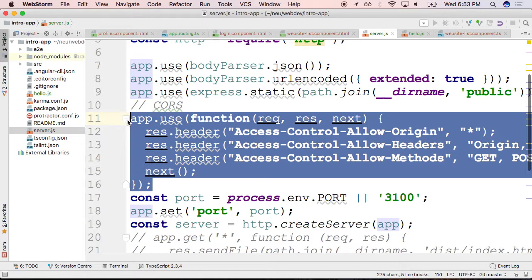If that JavaScript tries to generate any HTTP requests, the browser is going to stop it and say, wait a minute, who are you trying to connect to? Because your JavaScript was downloaded from this particular domain, it's going to restrict it, telling it that you can only make requests back to where you came from.